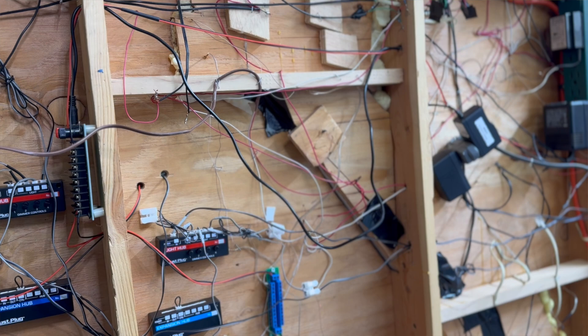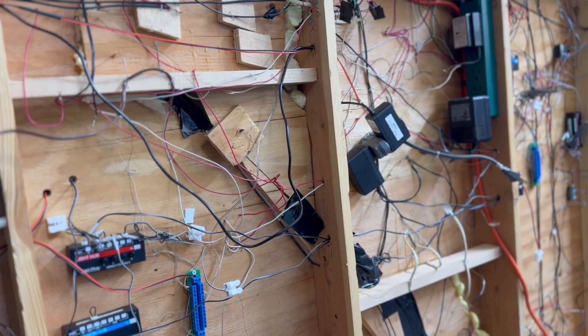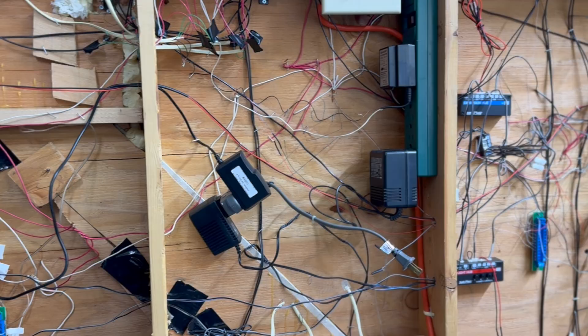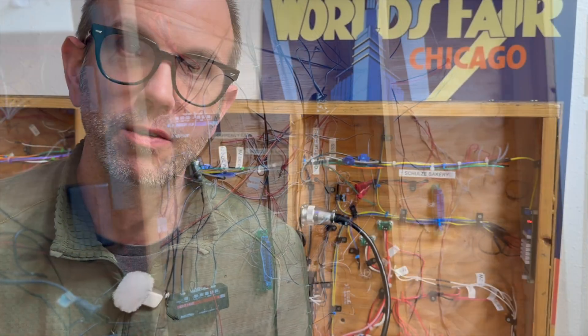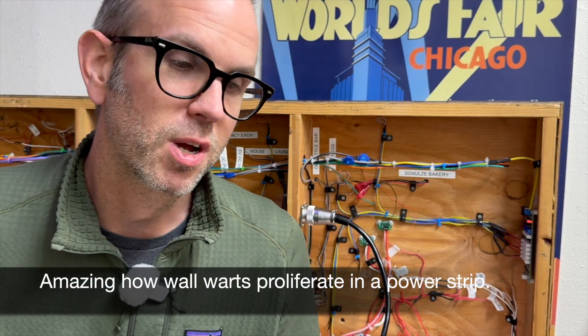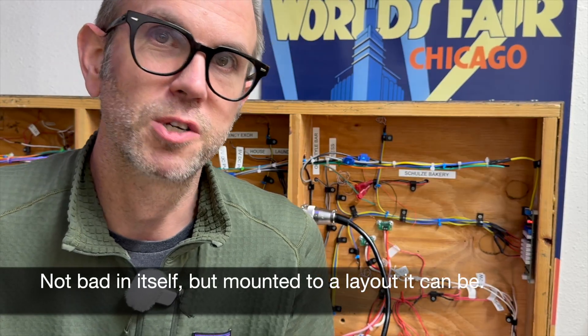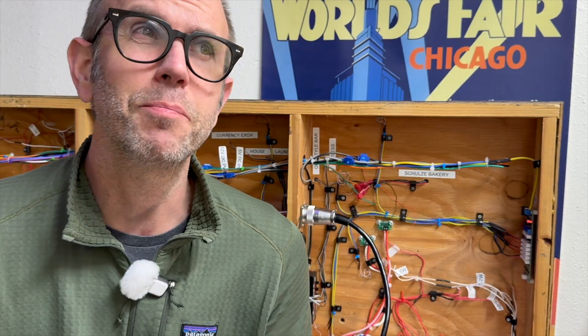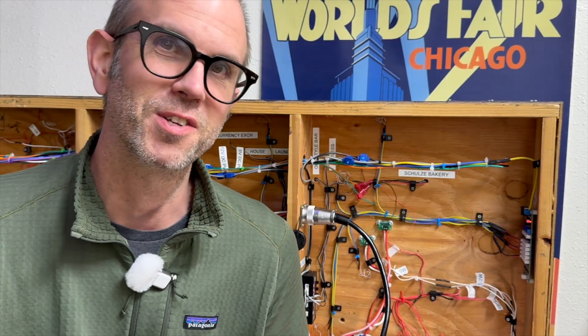Chicago Crossing, as built, used essentially both of these approaches. On the one hand, there were power strips and power switches and other things actually mounted underneath the layout. And at the same time, that was insufficient for all of the power running to and from wall outlets. So I had power strips sitting on the floor on both sides of the layout — on one side to accommodate DCC, on the other side to accommodate a whole bunch of other stuff. What that led to is really a chronic lack of real estate underneath the layout that could be better used for wiring, circuit boards, terminal blocks, and all sorts of things like that. And it just contributed to a general disorganization that was really a feature of the underside of this layout for a long period of time.